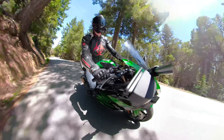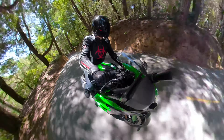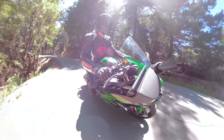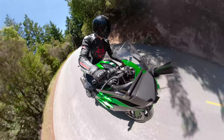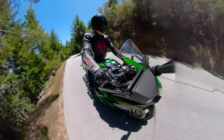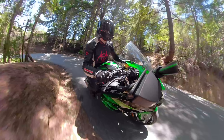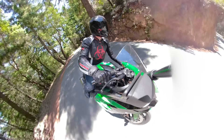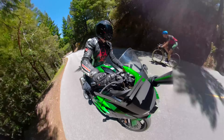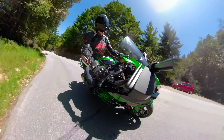Let me talk about the cornering lights. I've seen them in use a few times now and they're pretty cool — it's not a gimmick. When you're coming into a dark turn in the middle of the night, it actually lights up the path for you, which is fantastic. They're a little lower than I'd like and that should be adjustable in software since it's a set point. They come on in three different levels as you increase your lean angle, but I wish they'd turn on just a hair sooner.